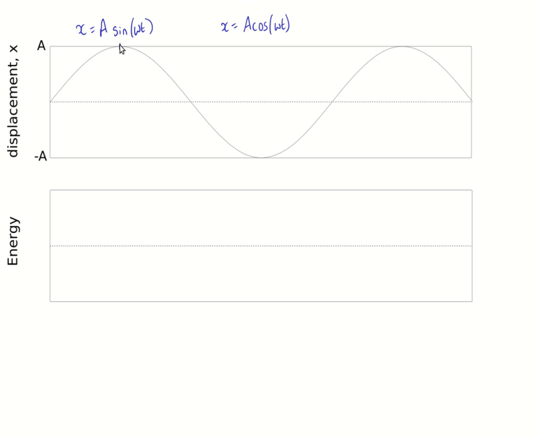Because in order to oscillate something you've got to displace it in the first place. If we don't displace it, it just sits there at the equilibrium position. So we displace it from the equilibrium position to a position which is now the amplitude, we let go of it and it will oscillate backwards and forwards.